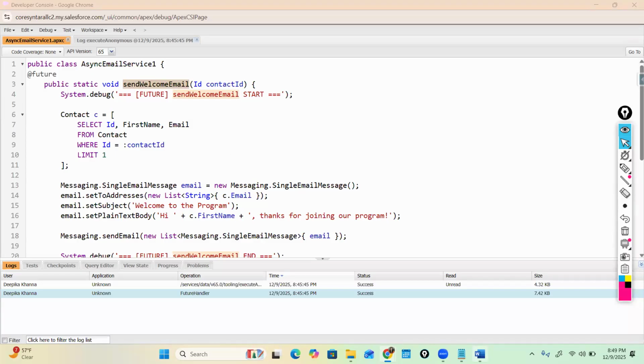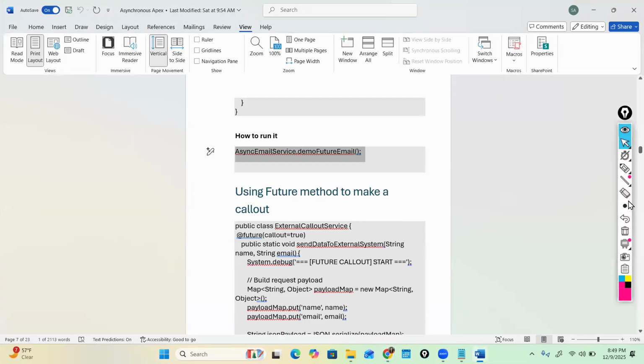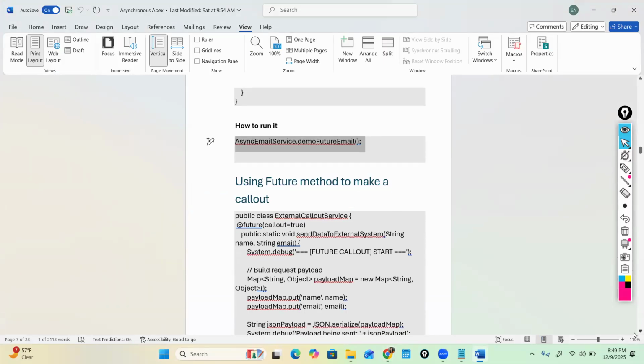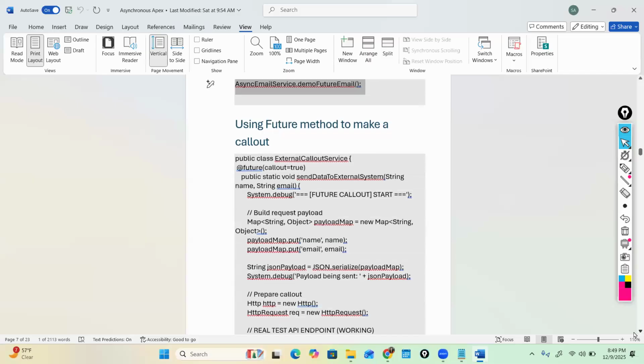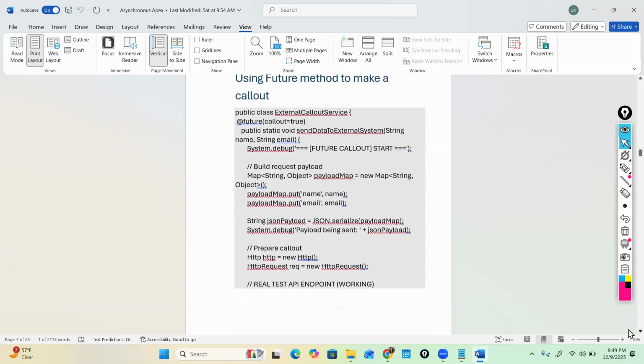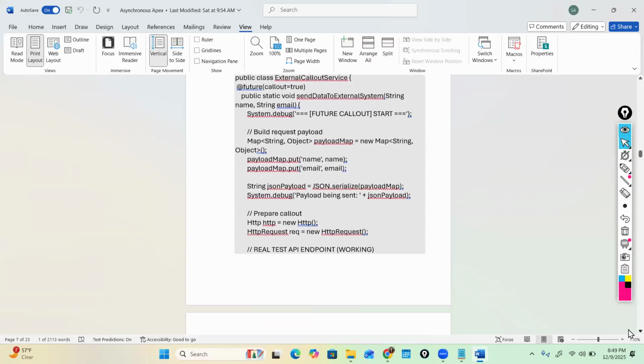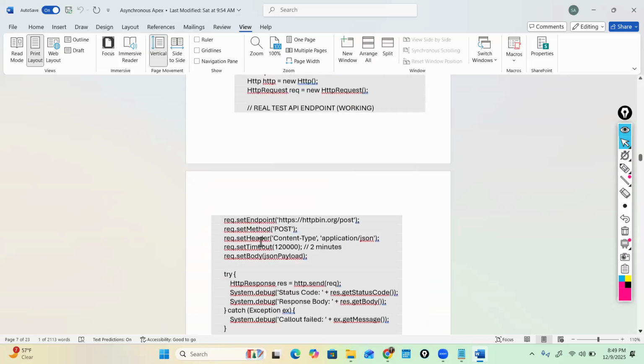Now the next one we will do is a future method to make a callout. The callout that I am going to do is to this HTTPS endpoint, a post.